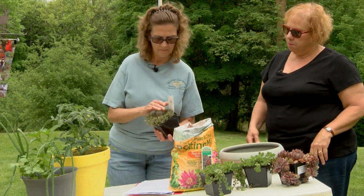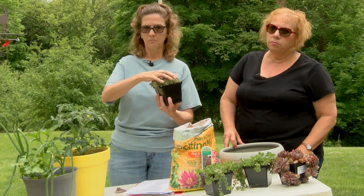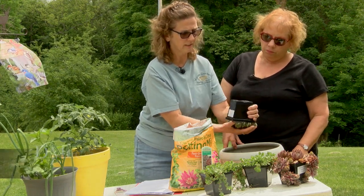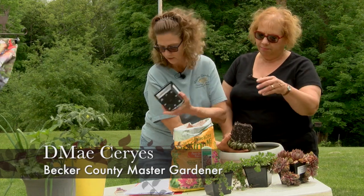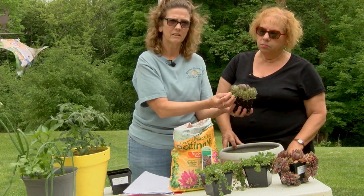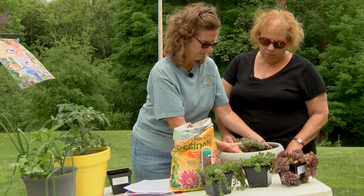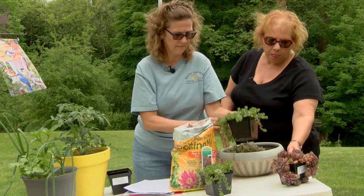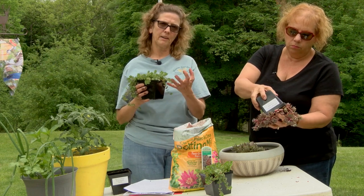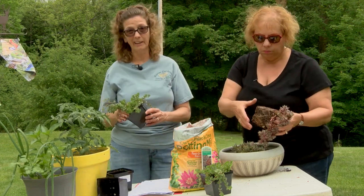So when you have a pot that you purchase, like this one, you don't want to try to pull things out. What you want to do is tip it upside down, give it a smack or a squeeze, and wait until it falls out. Yeah, right. Okay. And then you can place it in your container however you see fit. These are hens and chicks, and they can be separated. We'll kind of snug those in. This is another succulent. One of the things that you want to remember about container planting is you should group things that need similar lighting and similar watering. And these are all good because they like it dry and they like it sunny.